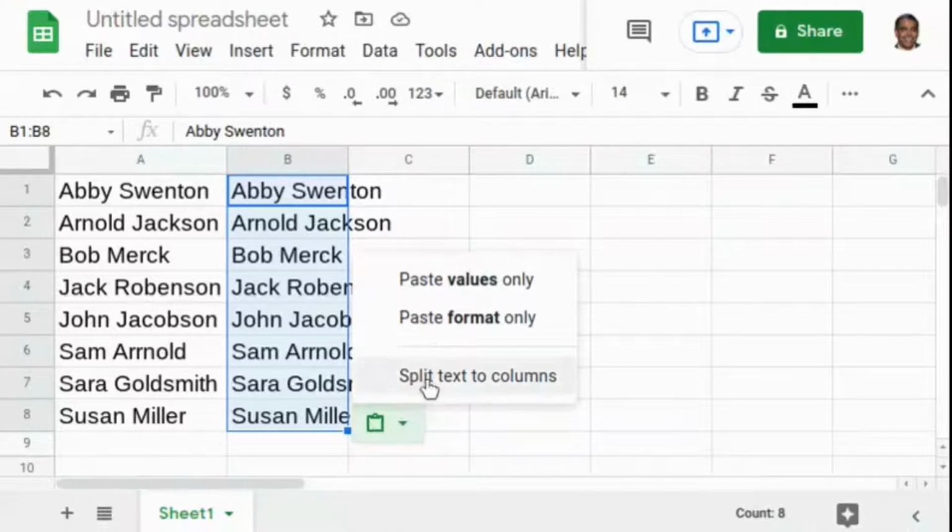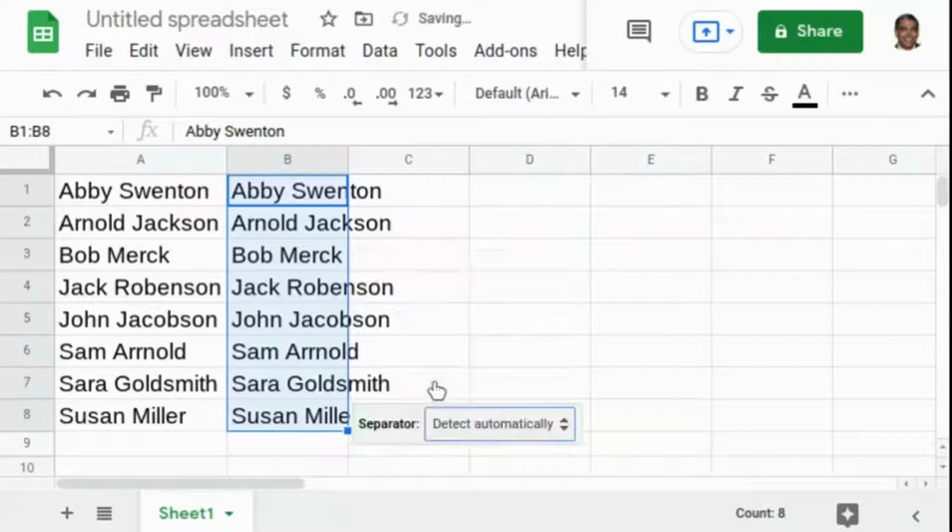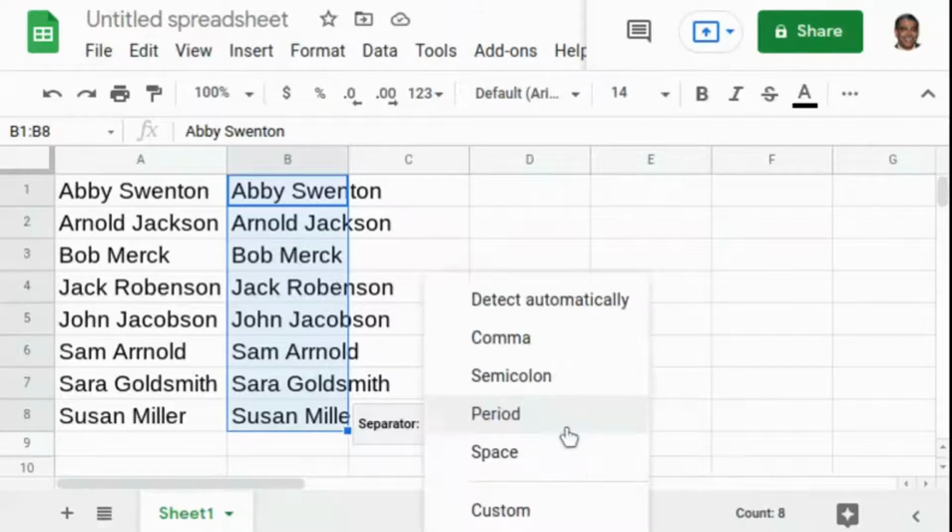But notice this point here, split text to columns. Now that's interesting. So we click on that, and we can either let it detect automatically how to divide this up, or we can tell it how we want it divided. For example, if I click on those little arrows, it gives me a choice.